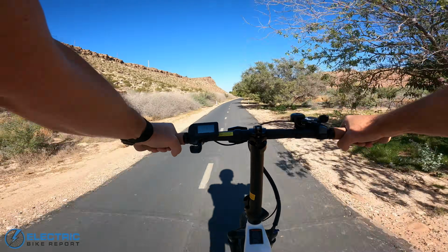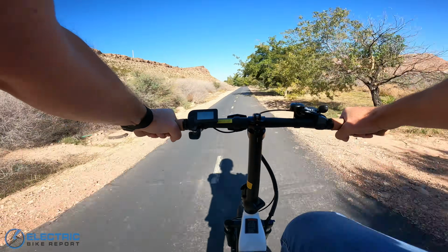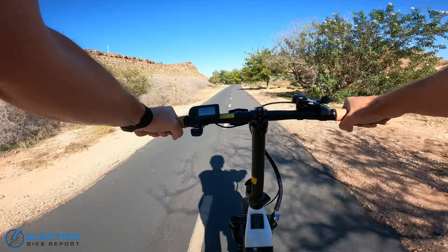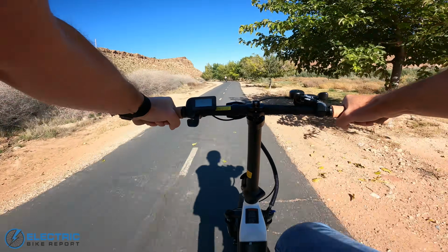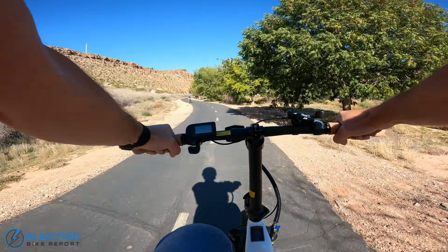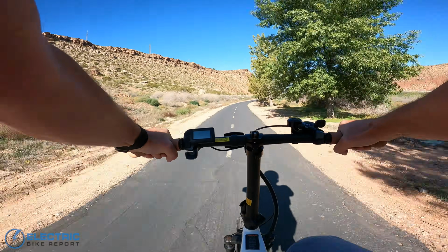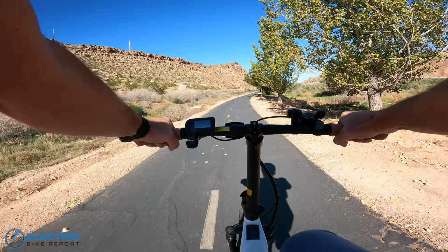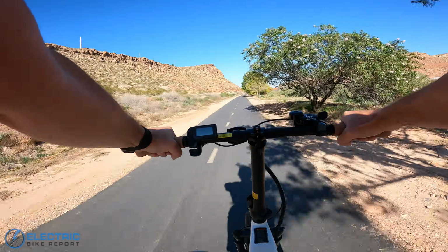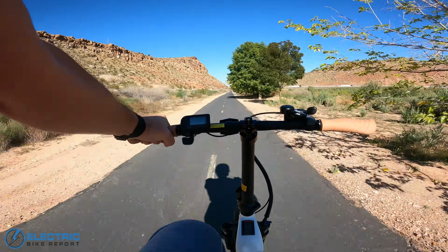Okay, so this thing came to life now, and now it's feeling like it's a class 2 e-bike that's meant to go up to 20 miles an hour with pedal assist. As you can see, we're about 19.6, 19.8, 19.9, almost hitting 20, but not quite. And this is a completely flat path here. Oh, there we go. Just a little blip. Yeah, 19.8, 19.9. Okay, so there's the PAS speeds for the GoTrax F5.